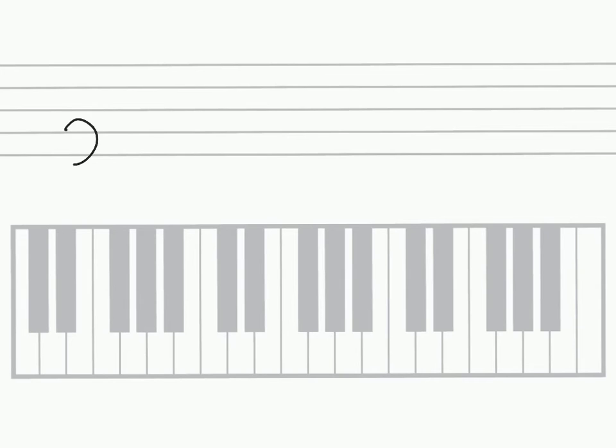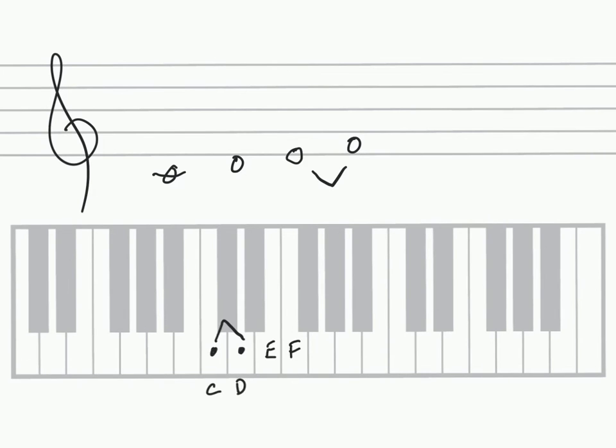So if we look on a keyboard, let's take the interval from C to D. I was calling that a major second. So here is C and here is D. And notice that there are two half steps getting from C to D. On the other hand, from E to F, it's only one half step. There's no note, no black key in between.